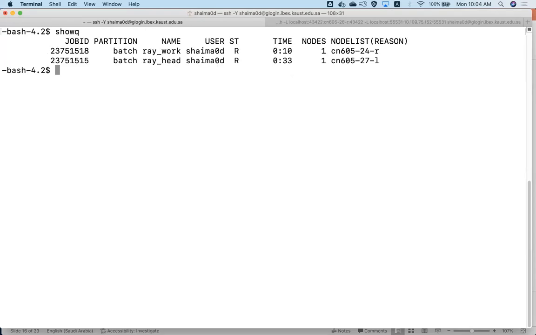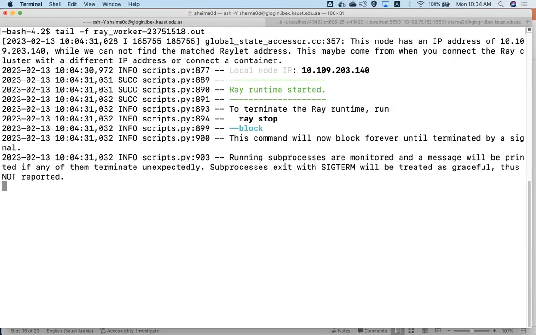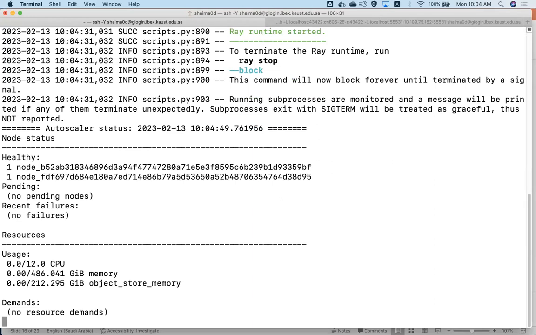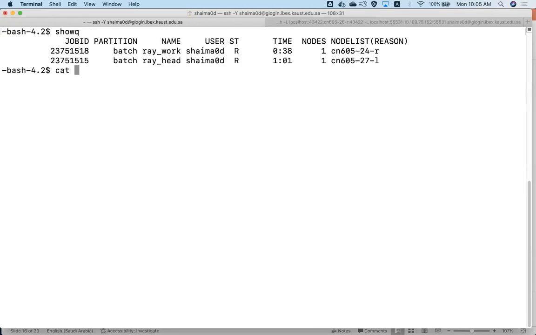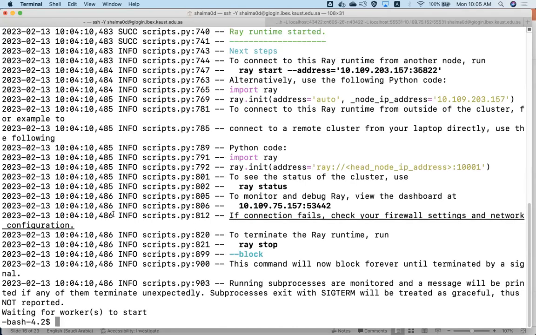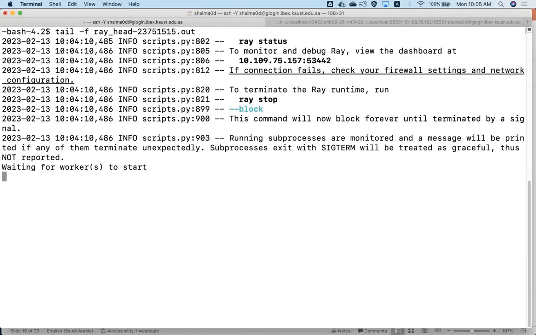So here we go. Cat on the head node. It is still waiting for the workers. Let's see. Okay. Starts with 12 with the amount of memory and so on and so forth. Okay, head, still waiting. Still waiting.